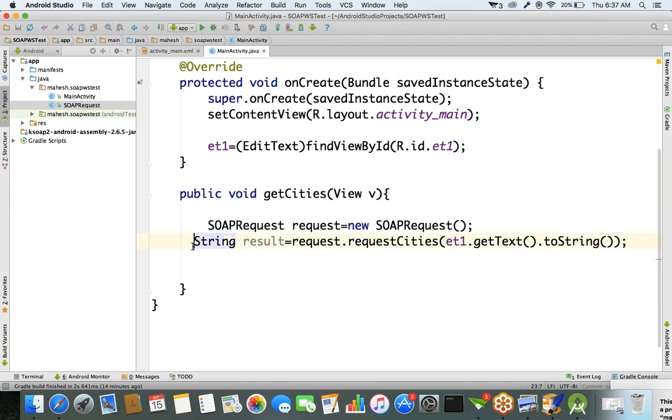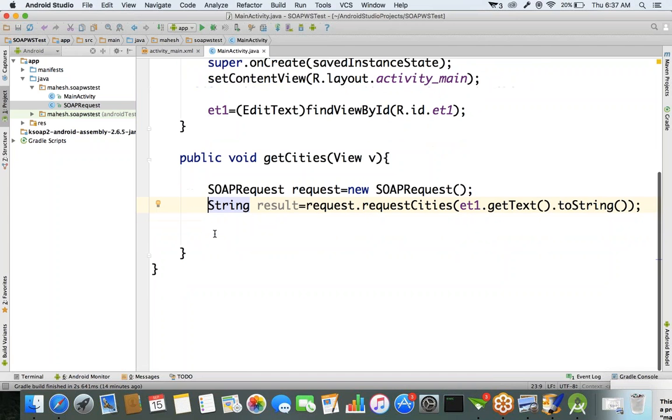If you want to make any network call, or if any logic is taking some time to process, we have to move that logic into what? An asynchronous task. We already discussed the asynchronous task concept. If any logic is taking some time to process, the activity thread will not wait for the process to complete. To execute those long operations, we have to create an asynchronous task.